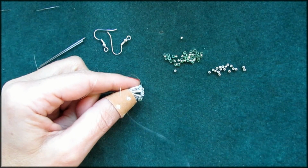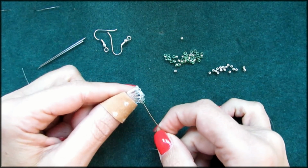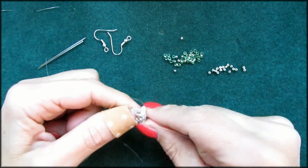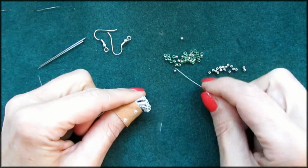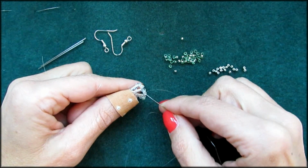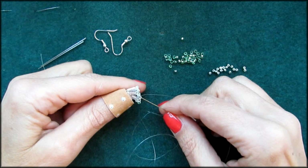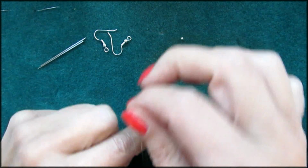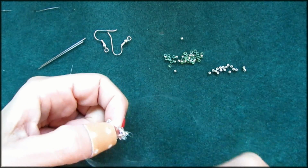And we're going to pick up another seed bead 11. And we're going into the next bicone, and we're going to do this all the way around. So now we need another size 9/0 seed bead. So basically when you're in between the Swarovskis, you do a green one, and when you're underneath the bugle, you do a silver one. So that's a 9/0 here, just a little bigger.